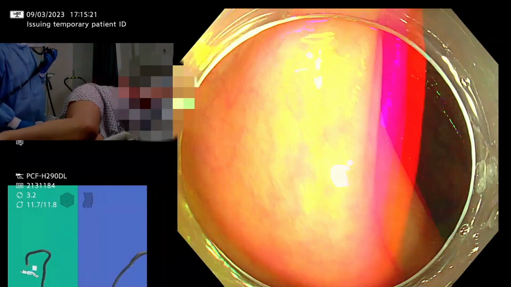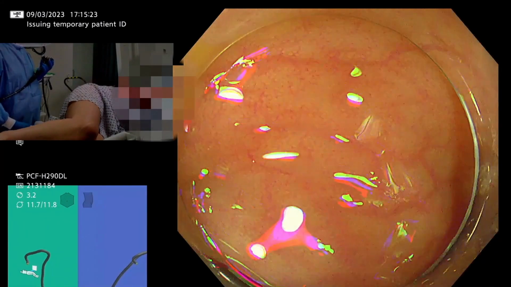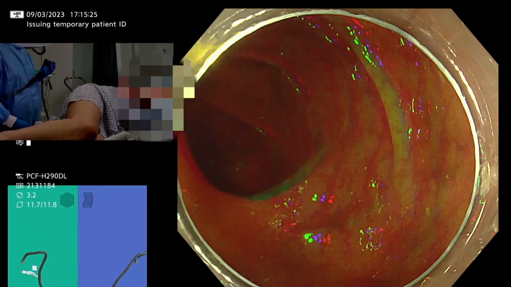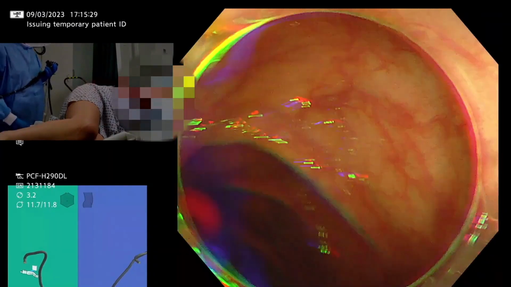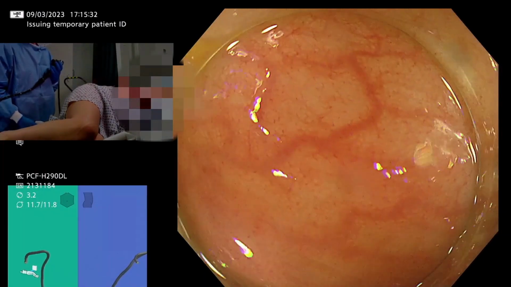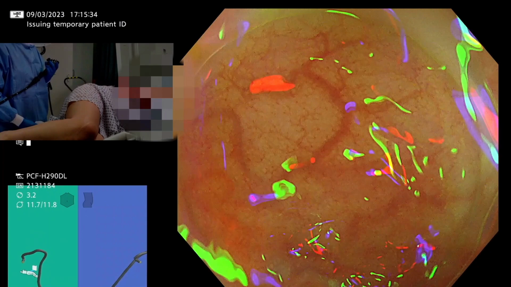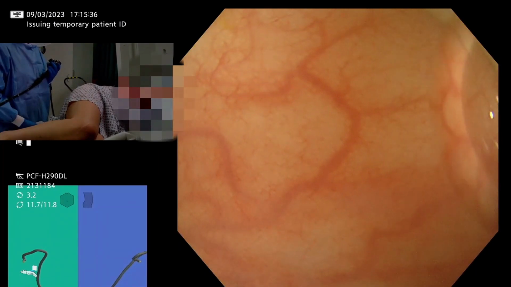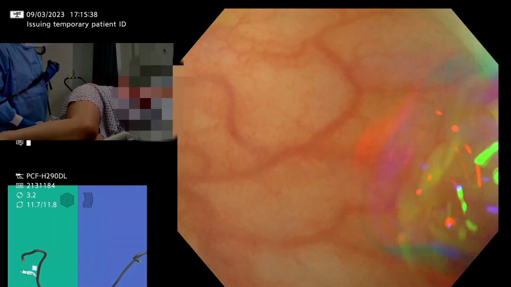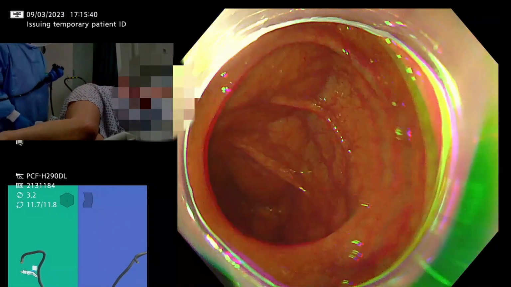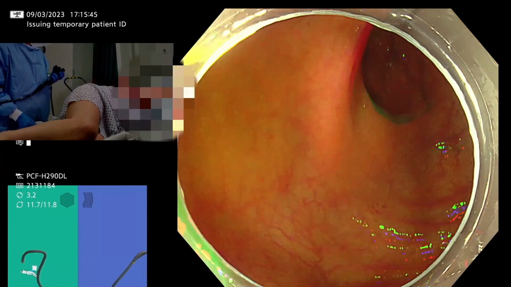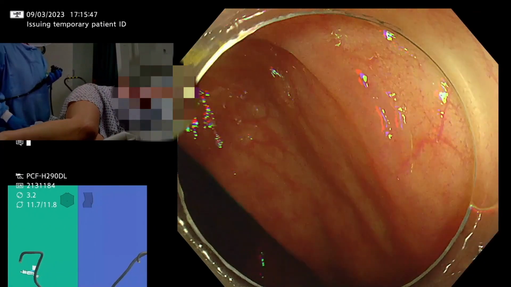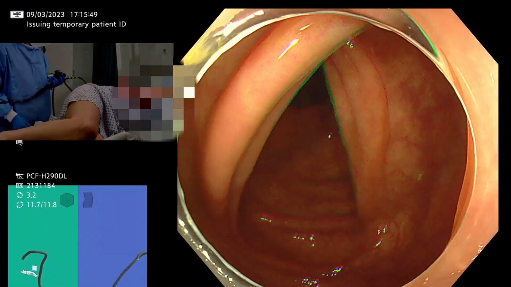Now, people say the cuff reduces your field of view. It probably does, but the benefit of it is it gives you great stability for therapy. It's also very handy for moving the folds out of the way. And actually, when you're doing underwater intubation, it's a real aid because it keeps you 3 millimeters away from the mucosa. So when you're underwater, you can see the normal grooves and you can decide on the direction of travel. So I like a cuff for many reasons. It's a different type of distal tip attachment, but it certainly helps with your withdrawal technique and your adenoma detection technique.